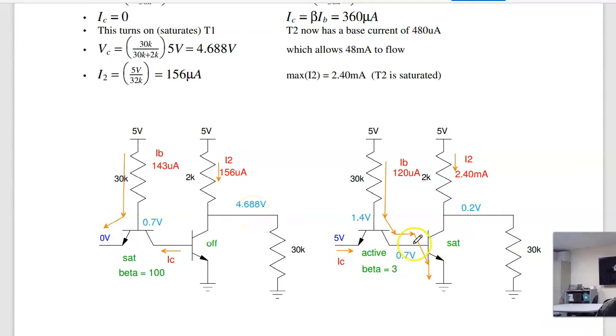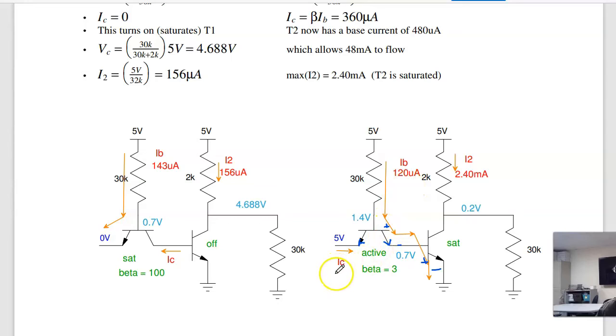When the voltage over here is 5 volts, this is the easiest path to ground. And so this diode is turned on, 0.7. This diode is turned on. And this is actually an NPN transistor used backwards. It just has a lousy beta when used backwards. Gives you 5 minus 1.4 over 30K, 120 microamps.